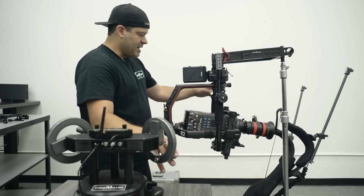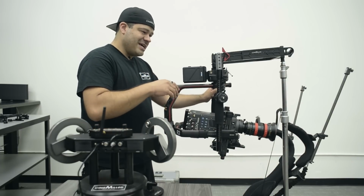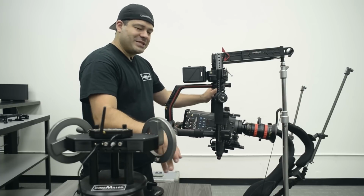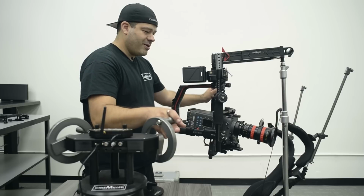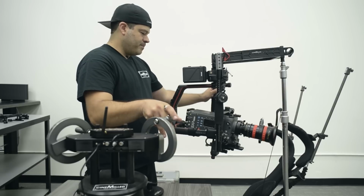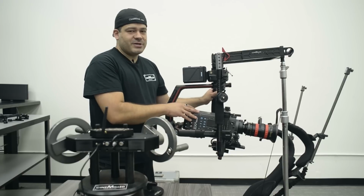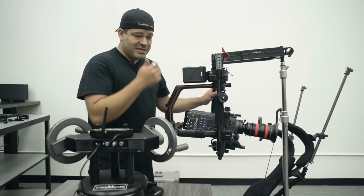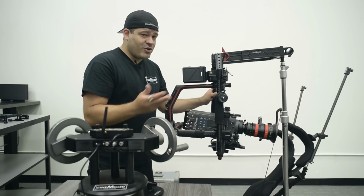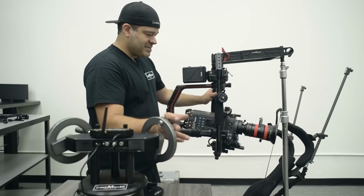So I have my hand on it. I can actually feel it when it changes direction. When I go from right to left, it even jerks the handlebar a little bit. The only reason I point that out is how much motor power it has, that I'm actually feeling that happen. This is really going to come into play with these really big cameras, especially on a really windy day at the end of a 60-foot crane, or if you have it mounted to a vehicle going 60 miles an hour with a big camera and a big lens. It can power right through it, because it's got the horsepower.